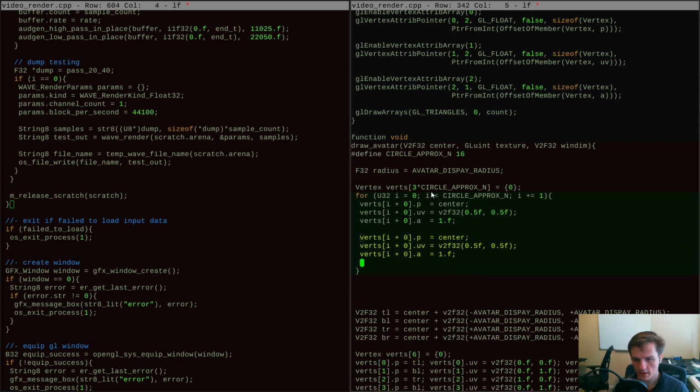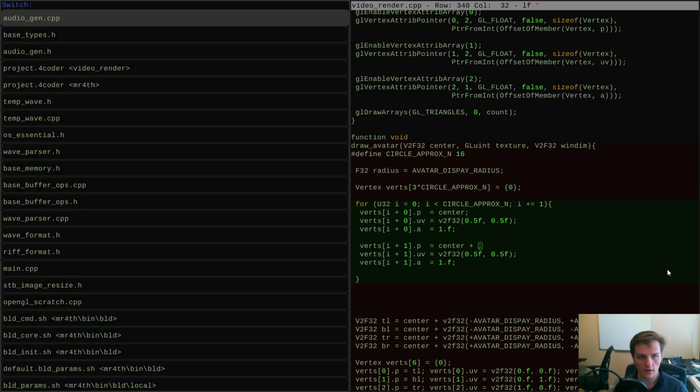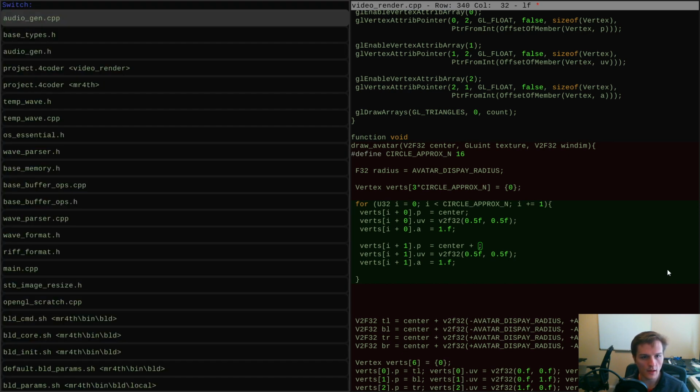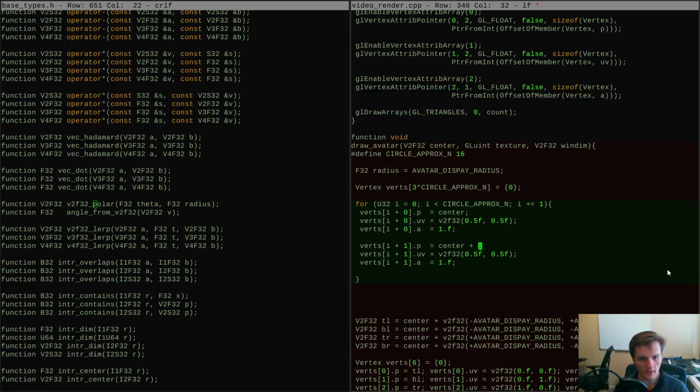The second vertex of each triangle will be... Yeah, we need center plus... I think over here in base math, maybe, do I have... No. Is it in base types? Do I have polar? Yeah, I have a polar thing.